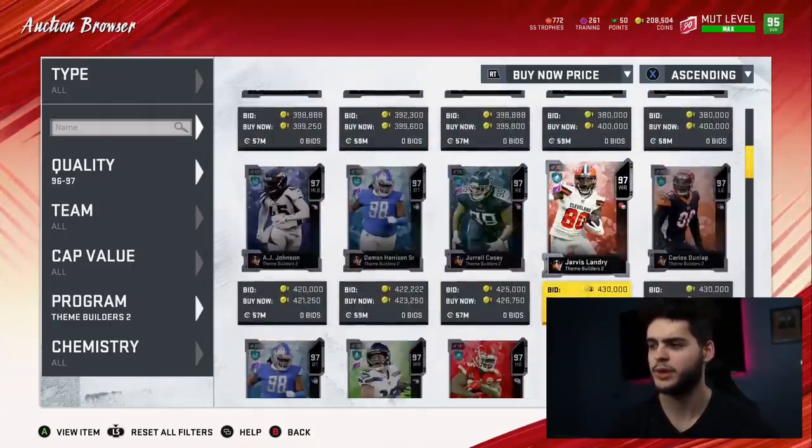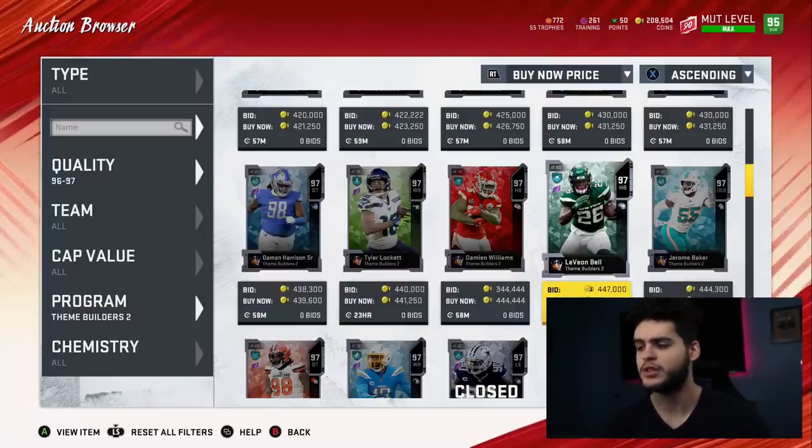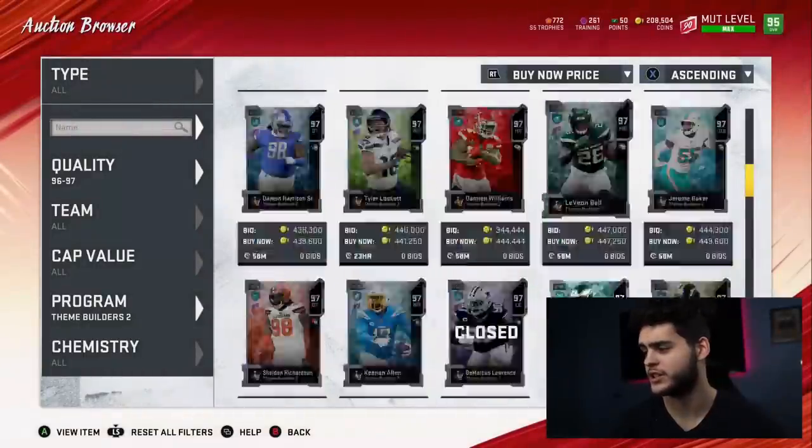Le'Veon Bell, Damian Williams. Now, guys, one thing that really bothered me here, I'm not going to show you all the guys, all these stats, guys. So there's 64 players. I'll never get through this video. But I'm going to show you guys a few guys that have piqued my interest a little bit. So Le'Veon Bell is one. Only a 91 speed. I really don't know what EA was thinking here. Going to be a useless card, in my opinion, even on a Jets theme team.